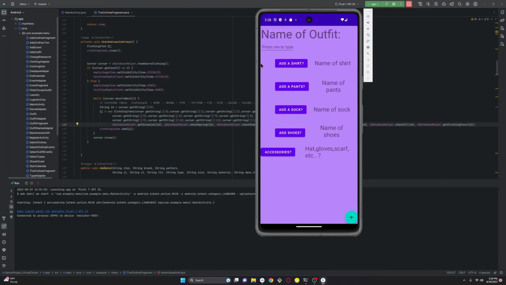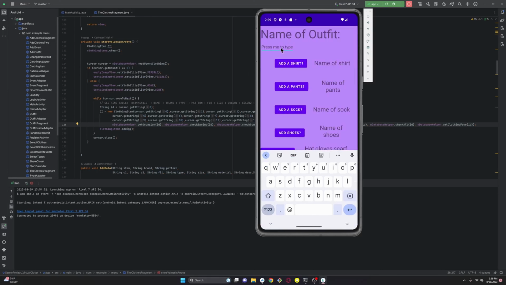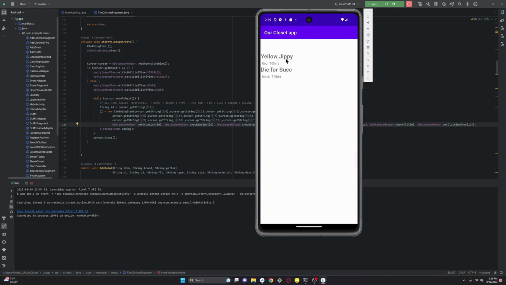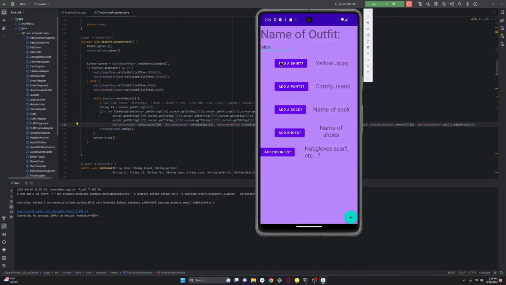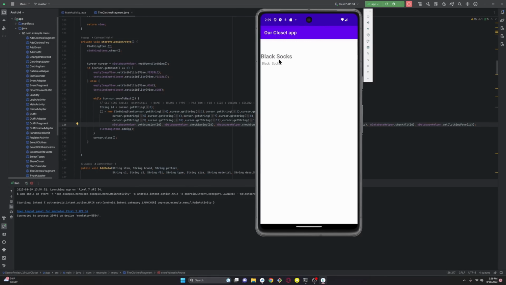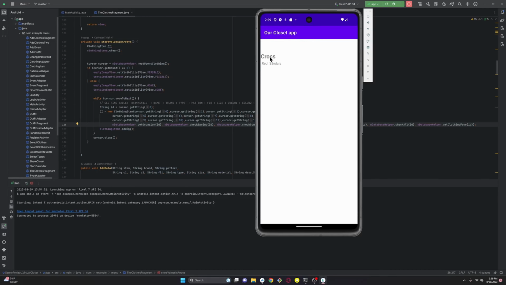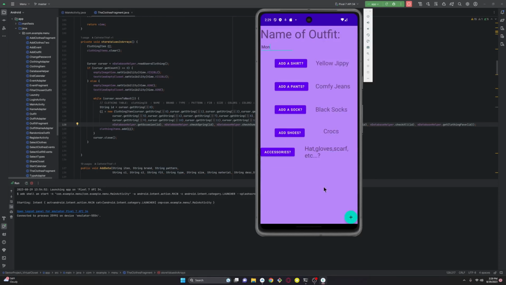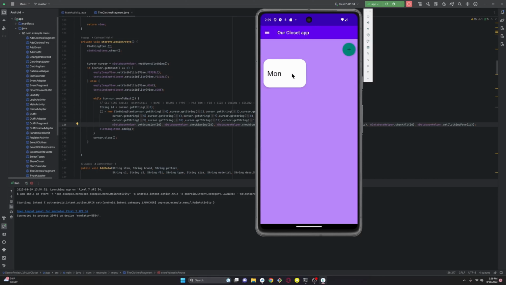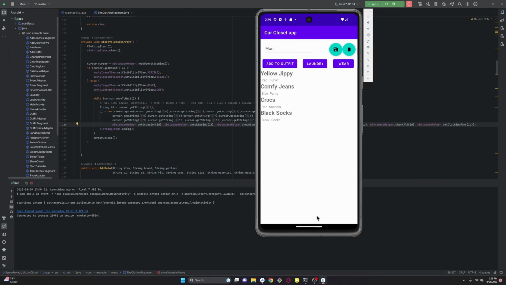Outfits is another screen we fleshed out. So just to go through this one, I'm gonna write Monday here, we're gonna add a t-shirt, we're gonna put this one in here, pants, we're gonna put comfy jeans, yep, black socks, thankfully we had socks, shoes, I don't want, do we have sandals? Okay, we have Crocs. Do Crocs count as sandals? No clue. Do we want any accessories? No. And then if we hit save, here we go, it's saved, it's an outfit, we can click on it and we see the outfit.